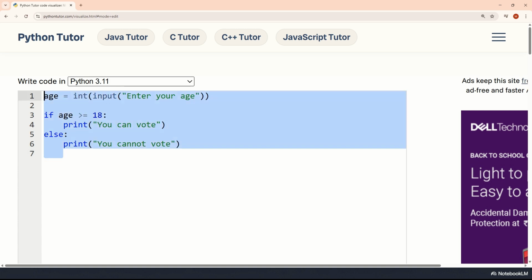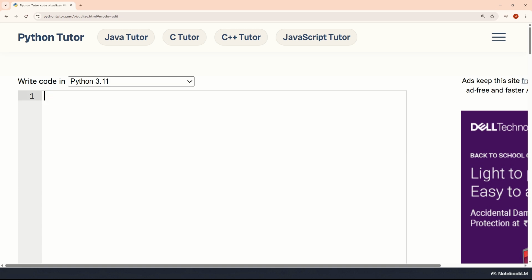Now, what is the syntax for this one? If statement 1, execution of code, else, what you wanted to execute, that execution will happen.